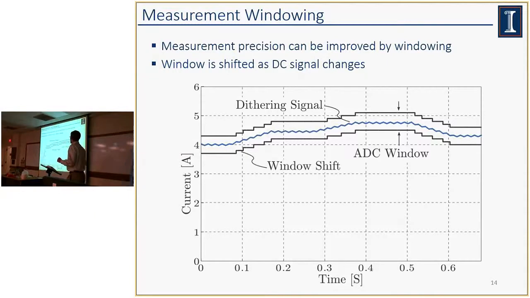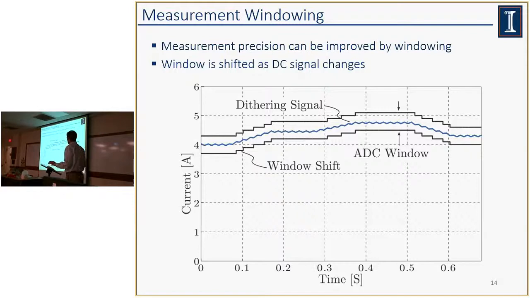And then, as I'm sure you picked up on, this window will be moved as the current through the converter changes. So as the sun comes out and the panel is able to produce more power, the current will rise and our window will rise up with it, so that we achieve this nice ratio of microcontroller ADC input range to the ripple signal into the ADC.